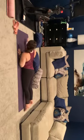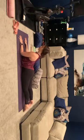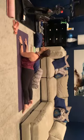So walk your hands up, making the number 11 with your forearms, planting the elbows and the forearms down into the earth. Gaze is neutral, shoulders are away from your ears. Imagine that you're pulling your chest in between your forearms. You should feel your pubic bone pressing into the earth.